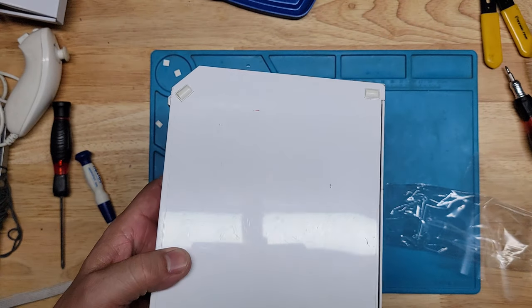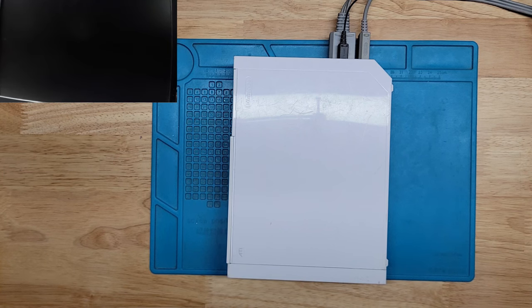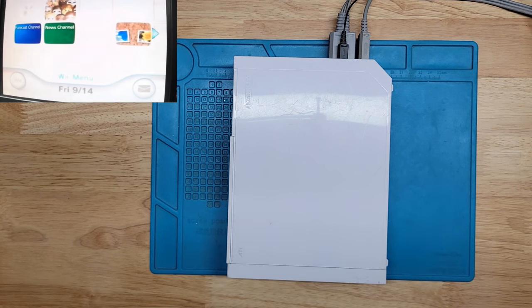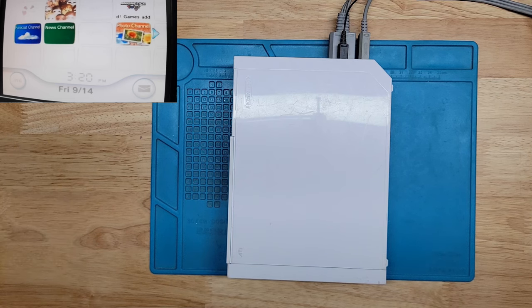This looks good. All right, let's test it, man. Okay, folks, the moment of truth. Let's see if we are successful with this repair. Okay. Let's see. Fingers crossed. I hear it spinning. That's a good sign. There we go. Success.